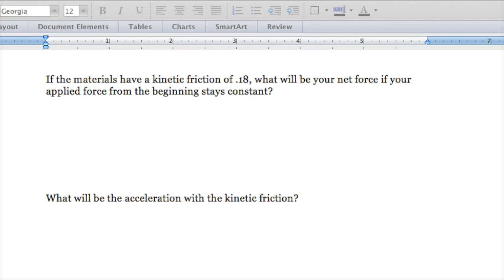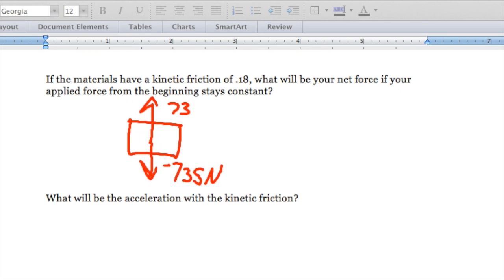Alright, this is just if the material has a kinetic friction of 0.18. So now that the object is moving, you simply go and look at what all your information was from the beginning. What your force applied was from the first, what the weight was, the negative 735 newtons, the opposing force of that to give you a net of 0 on the y. And then now I'm going to do a new frictional force. So I just take this one and multiply it by the weight. So take 0.18 or find out what is 18% of the weight of the negative 735. And in this case, I come up with 132.3.